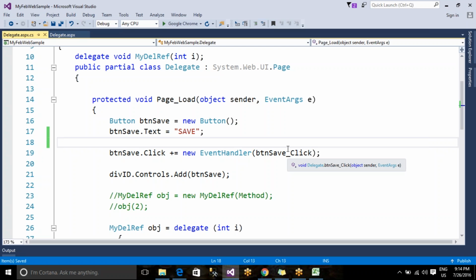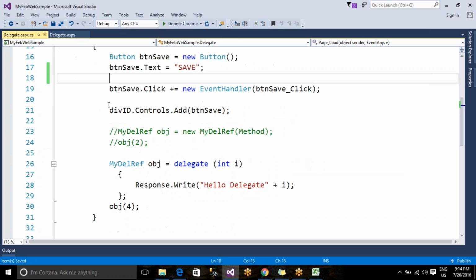This is one of the implementations for delegates. When you add your controls dynamically at runtime, you have to add the events at runtime, and with the help of delegates only you can accomplish that.